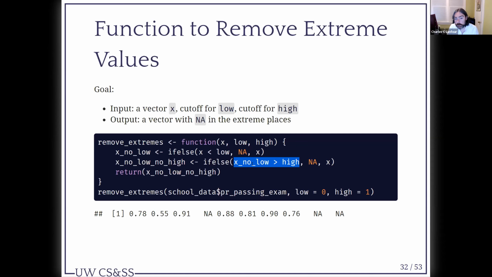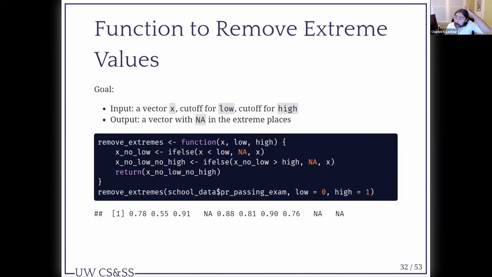Okay. I could have instead put x no low over here and it would have accomplished the job, but I don't have to. This returns an NA where the lows have already been removed. So this is confusing, but it was a way for me to make it so all this fit on one line instead of extending slightly over the right side. Okay. Anyway, confusing, it's okay.